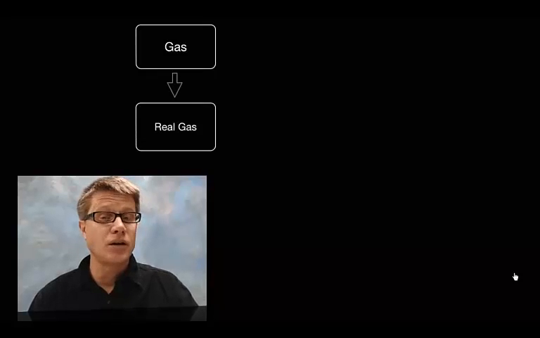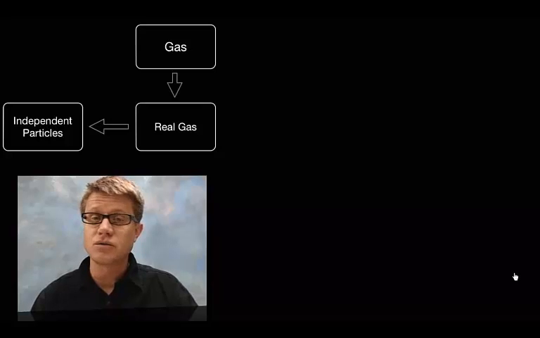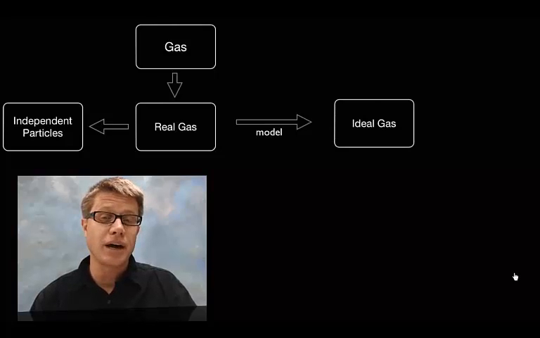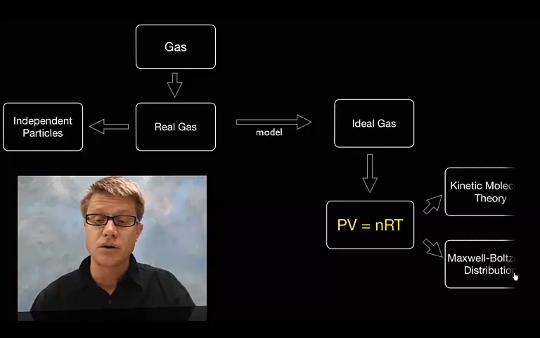Gases, basically a real gas is going to be made up of all these independent particles that are all just shooting around, moving around really, really quickly. They're not connected together at all. And so in science, what we can do is model that using what's called an ideal gas. And lots of times we'll use the ideal gas law. This one, PV equals nRT, is one that you should learn right away and learn how to apply over and over and over again.